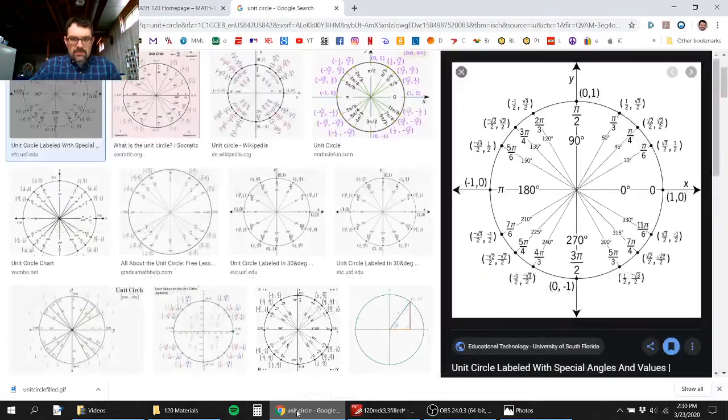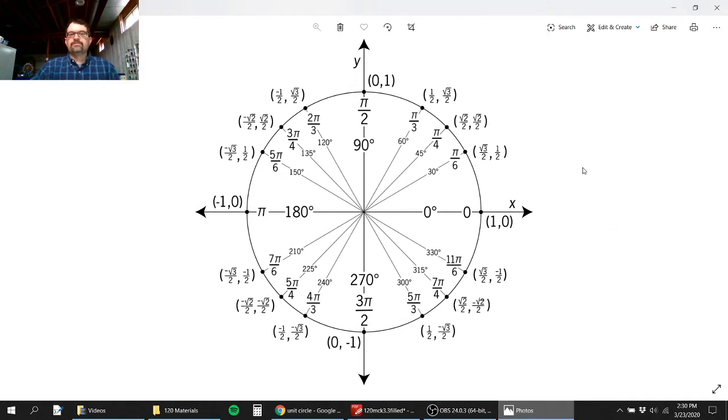And let me just show you what that looks like. Oops. There it is, all filled in. All right, so the things to notice, and this is when we're in class, I usually go through this a little bit as a class, and we watch this thing kind of come together. But what we especially end up noticing are all the reference angle families. So we have quadrant 1 here. In particular, here's 30 degrees, which is pi over 6 in terms of radians. And we found before that the cosine of 30 degrees is square root of 3 over 2, and the sine is 1/2. So there's your cosine and your sine for 30 degrees.